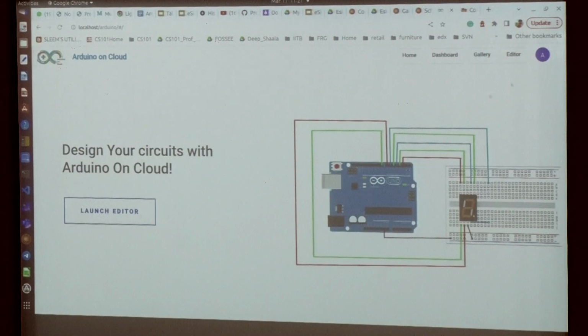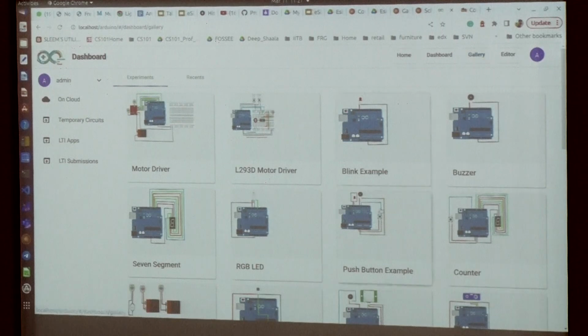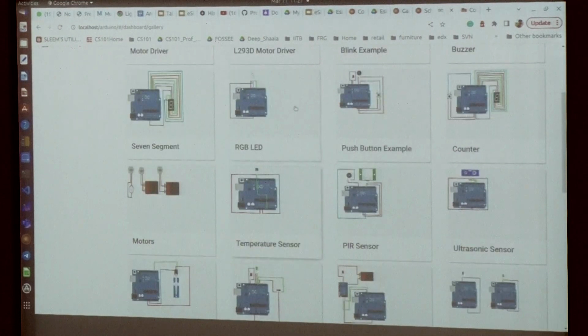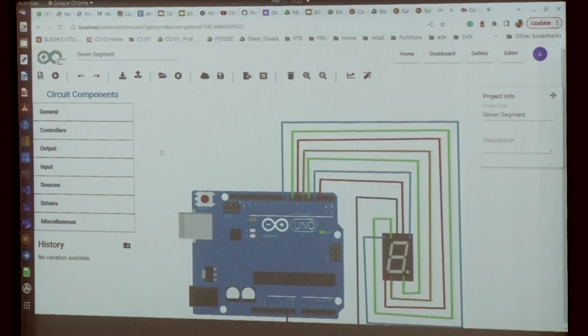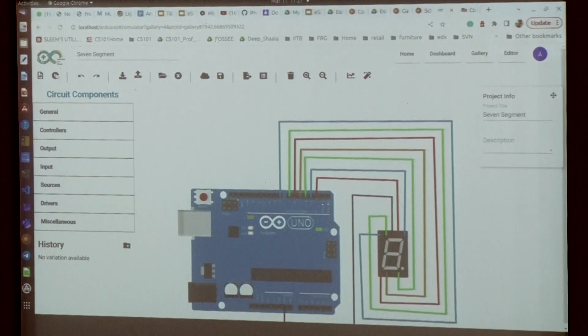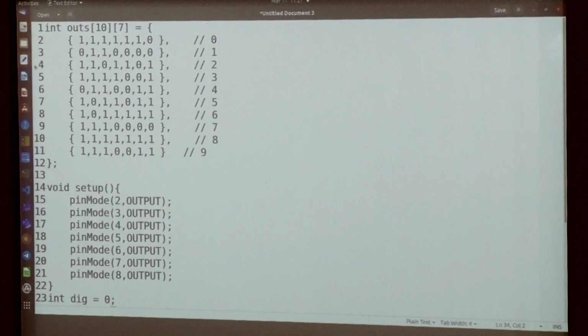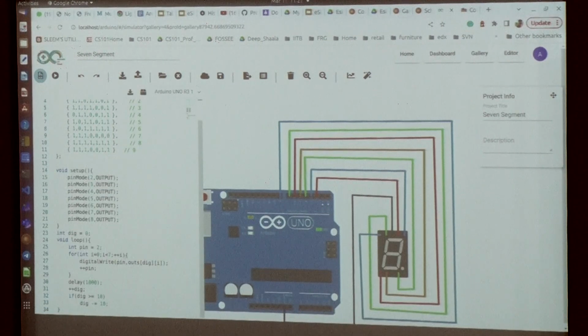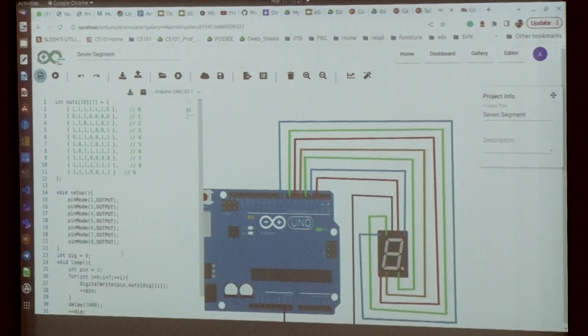So I'll just go to Arduino on cloud. I'll show you something simple. If you have time, maybe you can discuss with us later. There's a code the student, or the user, has to write.